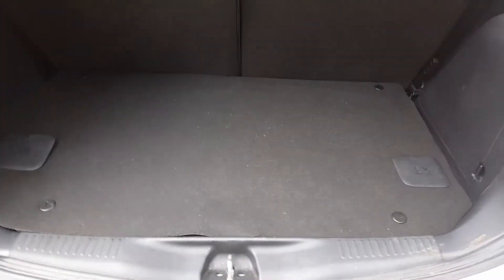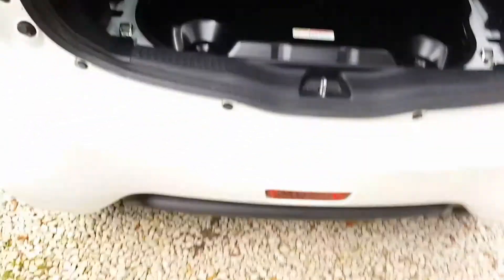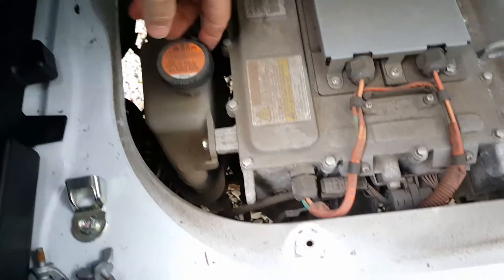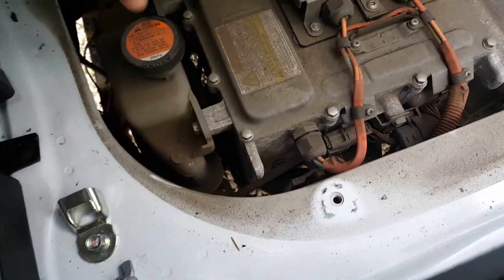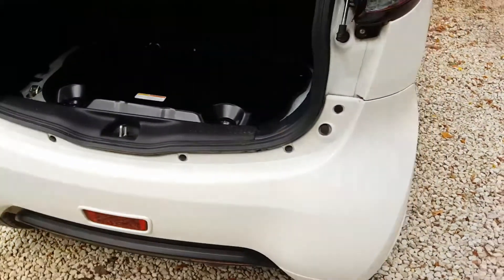The only other thing you have to do on these is change the engine coolant, which is only every 20 years — so in reality you probably never need to do it. You remove the cover under the boot, there are wing nuts, then go over to the engine compartment. Here is your electric motor and this bottle here is your engine coolant. You need to check this — there is a full and a low line — but every 20 years you change the coolant, and that is it. That's the only maintenance you need to do on an electric car.